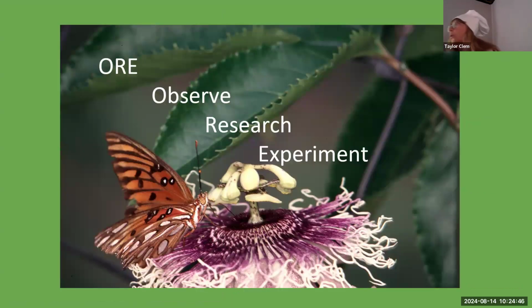Okay, I like to do what I call OR: Observe, research, and experiment. You observe the surroundings, where the insects are going. Are they going to certain plants in your yard, certain plants in your neighbor's yard? Are they attracted to native plants? You research. That's how you can find out what type of plants and insects you want to pair together. And then don't be afraid to experiment.